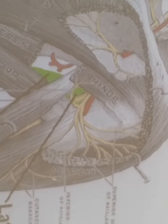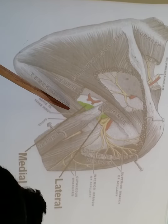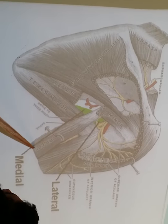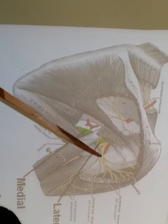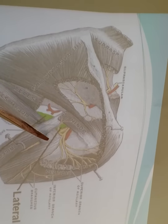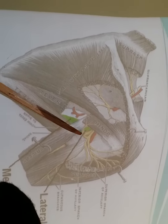Which are making the boundaries? The long head of the triceps and teres major. Teres minor, nothing much; mainly it is the teres major. And then the long head of triceps. And you even have this bone. What bone do you find? Humerus. So now this is quadrangular, between teres minor, teres major, and the long head of triceps. This is the quadrangular space. It is a quadrangle, right?